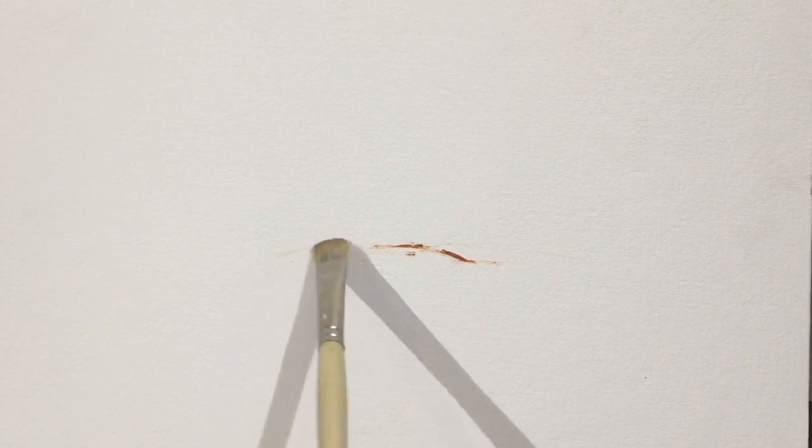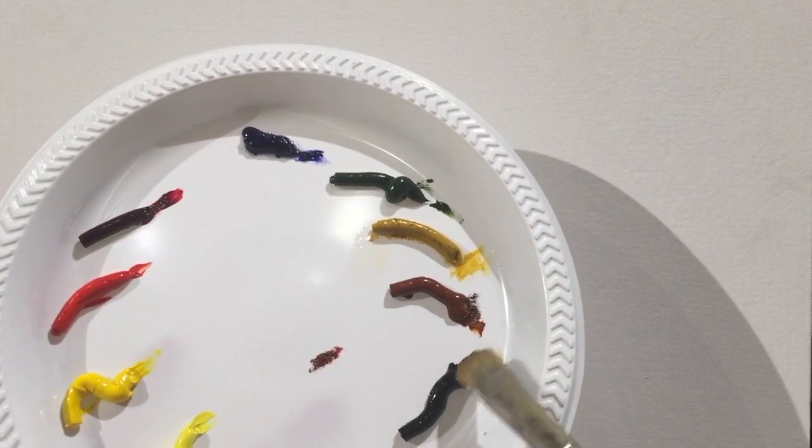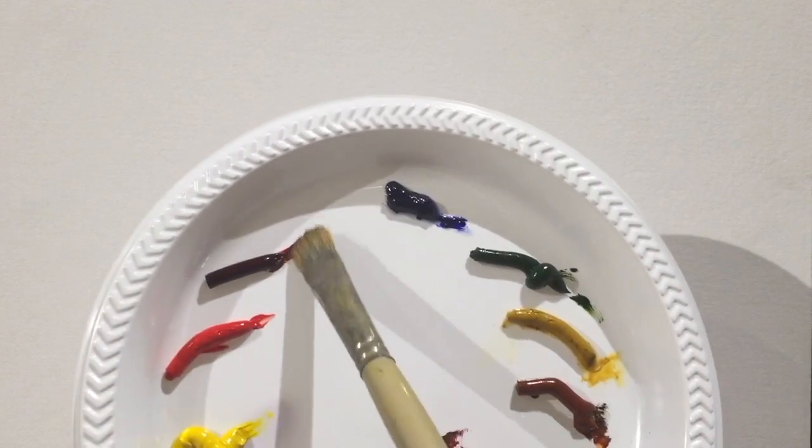So at first I'm trying to find the horizon line. I'm trying to measure where the sky starts. And I'm just sketching around what I want, putting everything in its place. So let's do it.